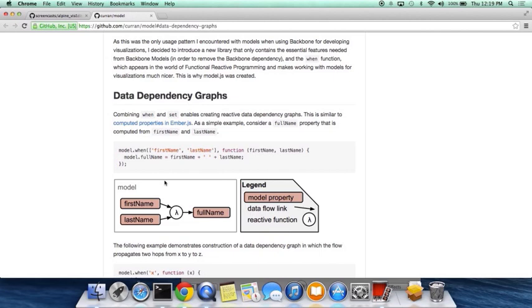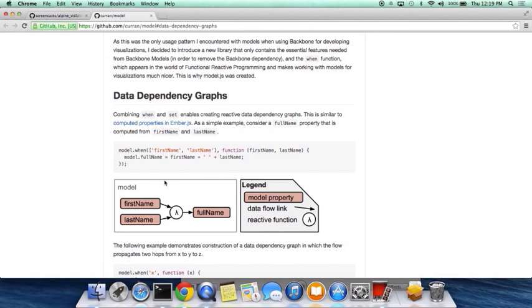Backbone is a very similar library to what I'm doing. Here's a simple example of a person model. A person has a first name and a last name. And say you have some web interface where you want to show their full name, first name plus last name, somewhere on the page. And maybe there's a form field for the first name and a form field for the last name. Whenever either one of them changes, you want the full name to be computed.